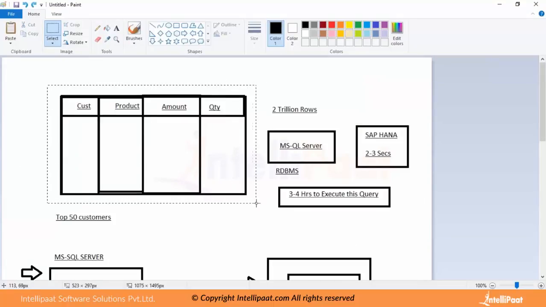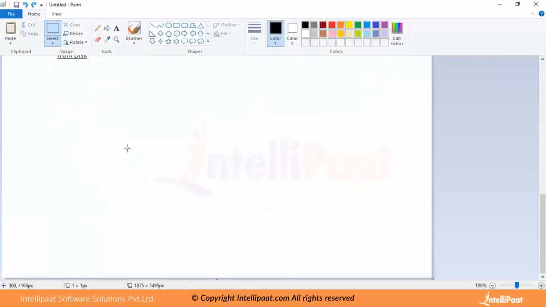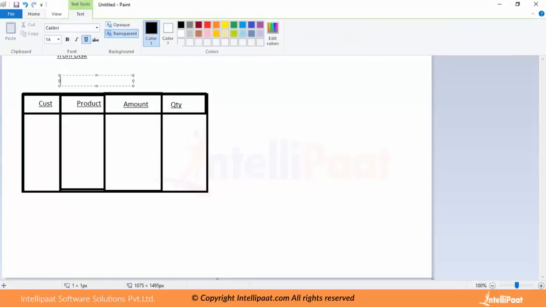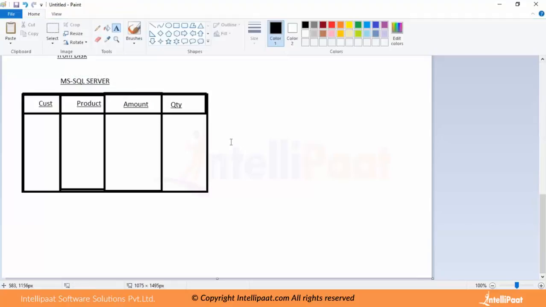You might get confused, so I wanted to take a similar example so that it will be easily understood. Now the similar table we have in a traditional MS SQL Server or Oracle, traditional database.